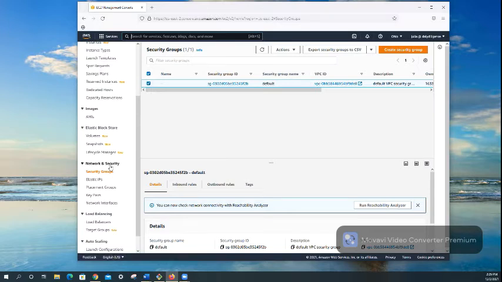Go to Network and Security, Security Groups, then Create security group.